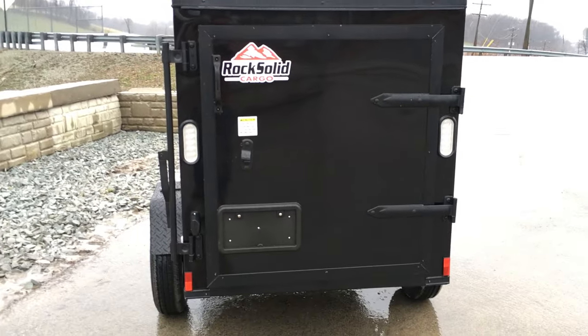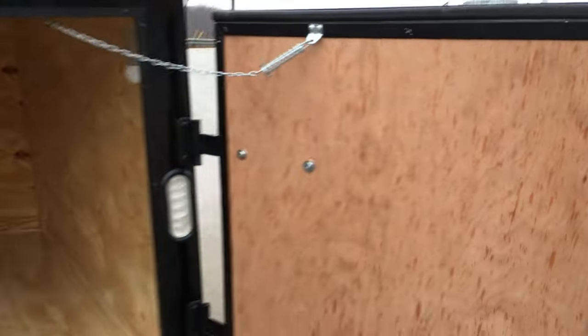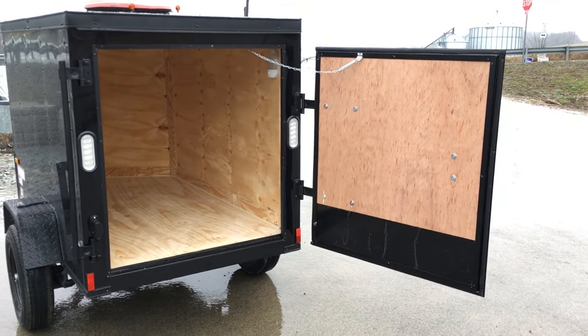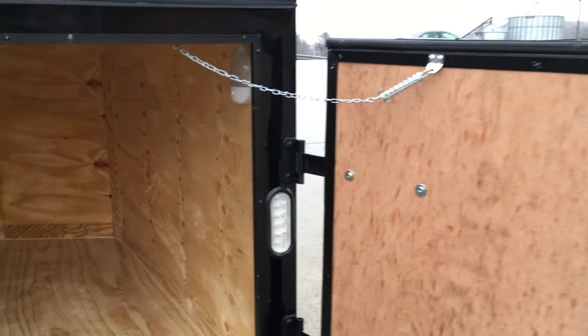It's got the LED clear lens look at the back — a very sharp look. It's got the handle on the rear door. Now on four wides, pretty much universally, they're all going to be a single swing door. Notice it's got the spring on the door — nice touch.